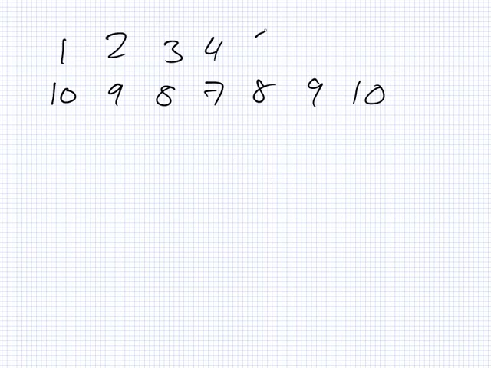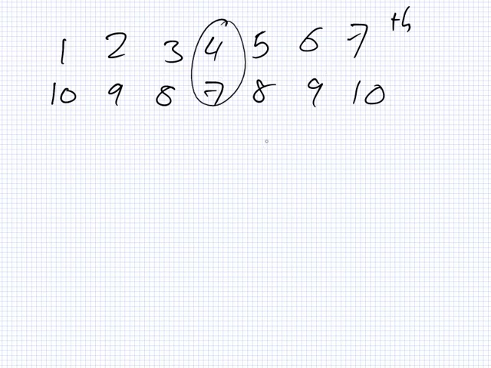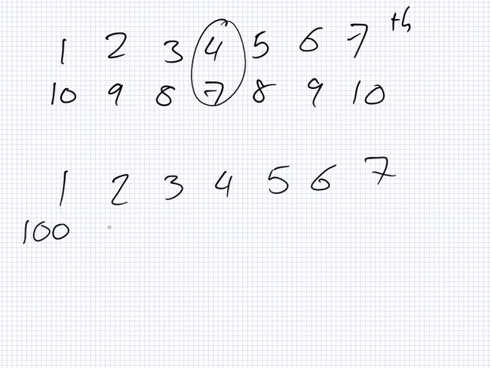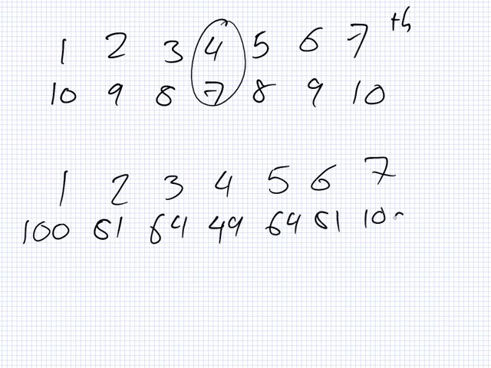So, if I just go to the side for one moment, let me show you a little trick. Look at these numbers here. Let me start with a big number: 10, 9, 8, 7, 8, 9, 10. Which number is the minimum? The first, the second, the third, the fourth, the fifth, the sixth, or the seventh number? The fourth number is the minimum.